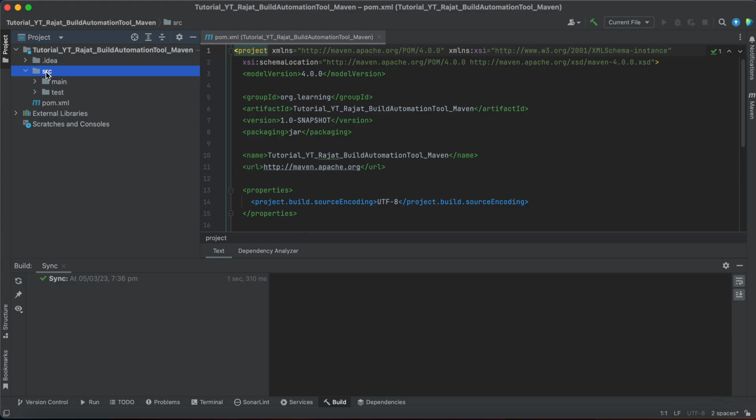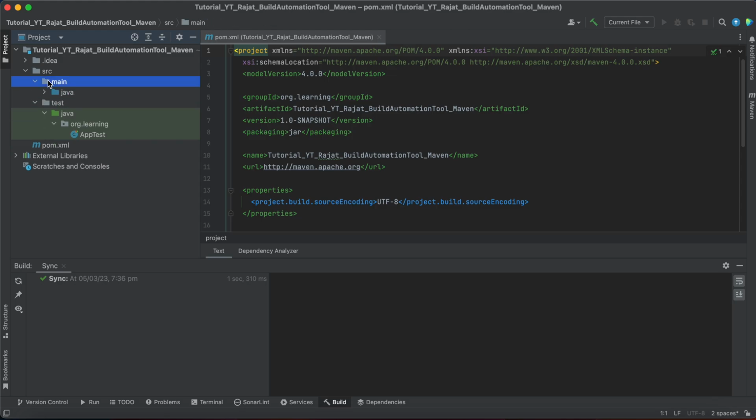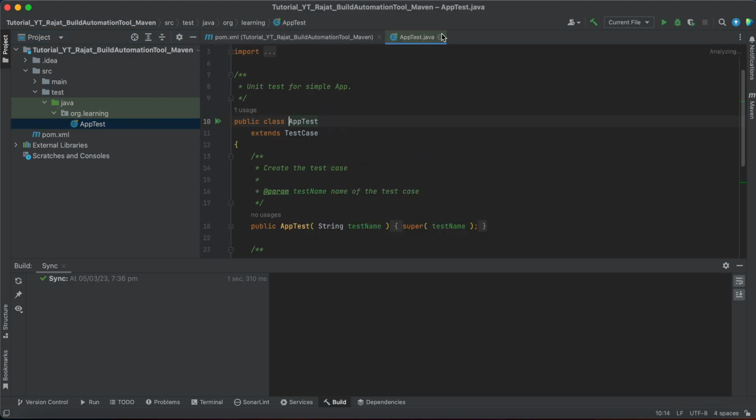You see there is a folder called src, and under this src directory we have something called main, and we have something called test. Now, when it comes to test automation, guys, if you're working on a test automation framework, these directories have their own meanings. If you are writing test cases, for example for any web application, mobile application or REST APIs, all your test cases have to be present under this directory. For a web application you may use the Selenium WebDriver API, for mobile you may use Appium, and for REST API operations you may use the REST Assured library. So this is the place where you put all your test cases.